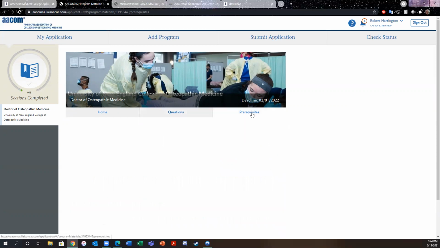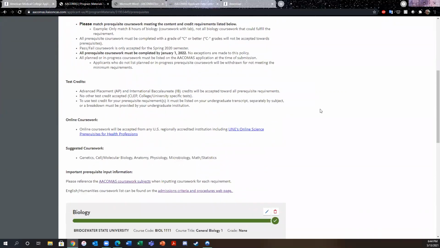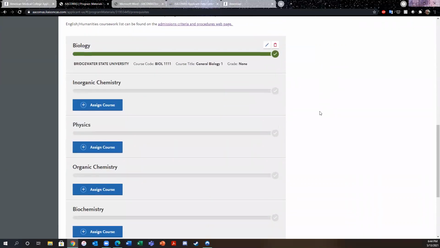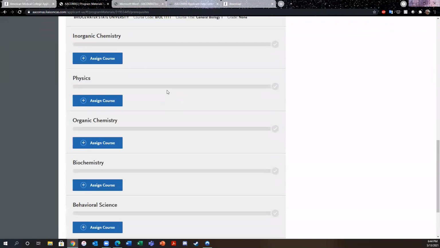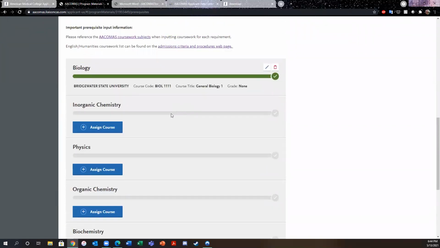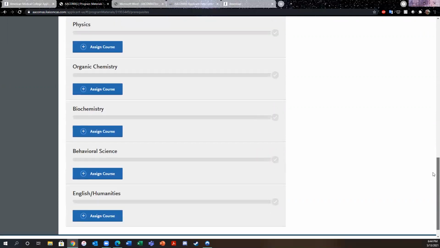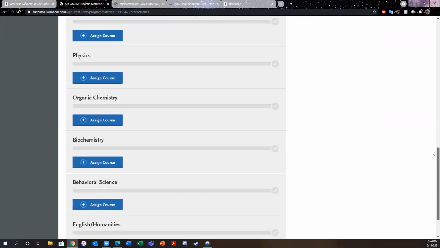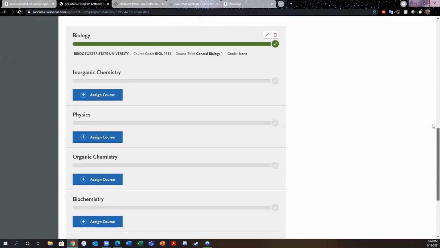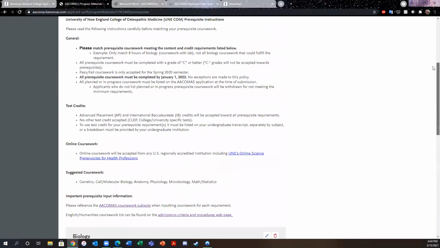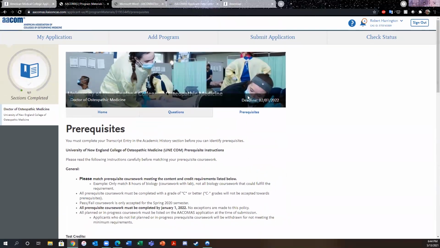Fingers crossed. Schools might also have you match up the courses that you put into the course entry section to their prerequisites. This just makes it easy for them to understand which courses you're qualifying as meeting their prerequisites. If you're having any trouble with this or you're not sure if some of these would count, please reach out directly to their admissions for more information or potential exceptions or any flexibility they may have.